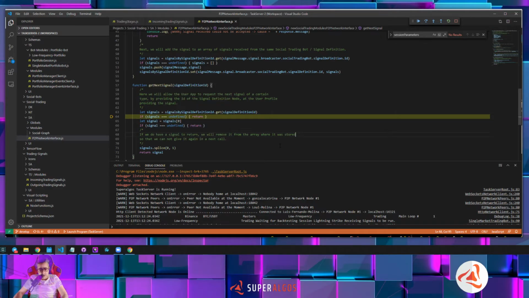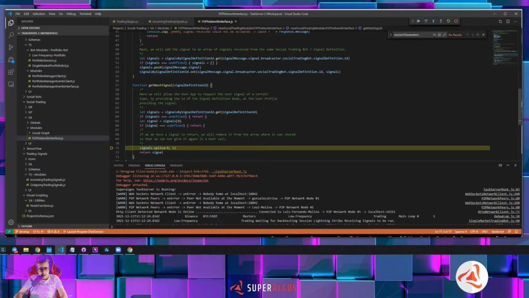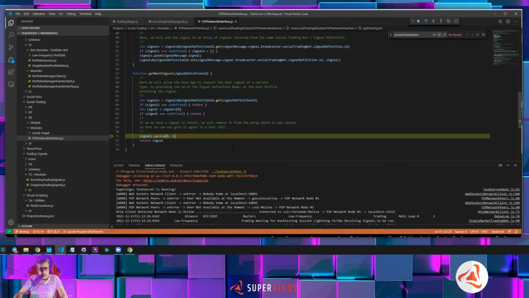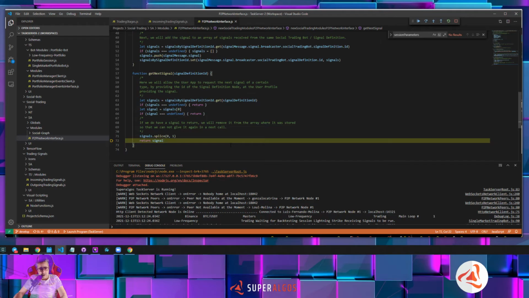So far in this current implementation, that is the first iteration, what we are going to do is grab the first item of the array, okay, and take it out of the array with this splice and return this object.